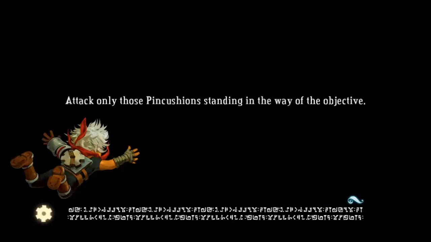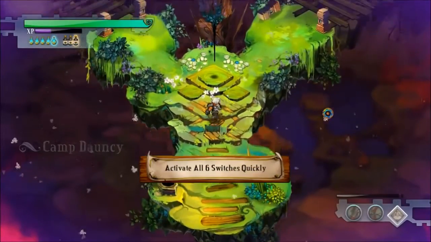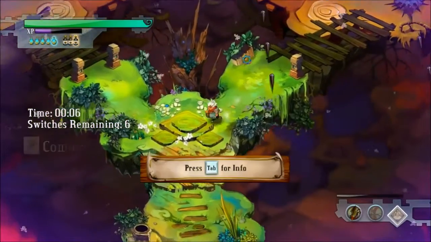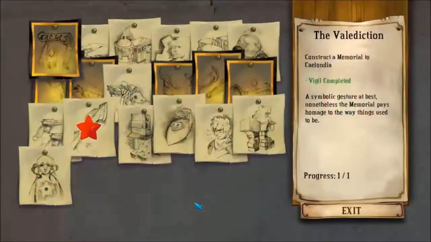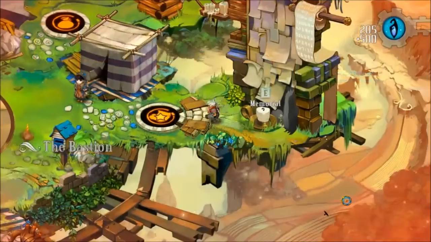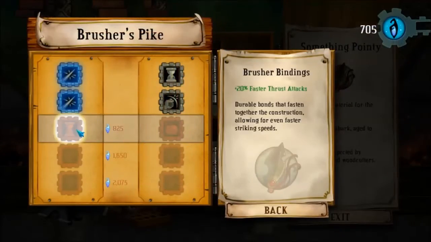Let's do the Vigil and then come back. The brushers were Celandia's field agents, and their training was harsh. Grab the pike and let's go. There we go. And back to the Bastion. Get 500 fragments. The brushers moved in shadows, but the calamity found them. Is that enough for the upgrade? No, it is not, unfortunately.